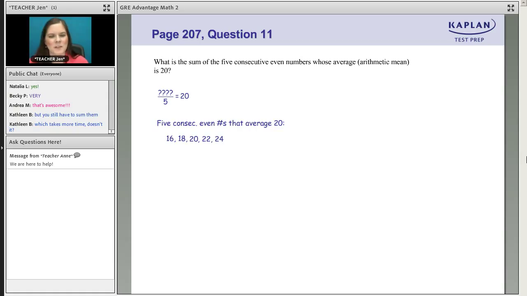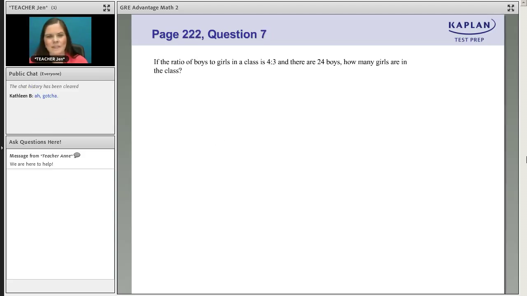So let's move on over to question number seven coming up next. And so, Kathleen, be careful. The first question will ask us for the sum where we should use the average formula, but the second one asks for the five consecutive numbers. We wouldn't have to sum them for the second question, which is what are they? So we wouldn't have to do anything else from there. Great question. Let's head on over to question number seven. Please read this one on screen to yourself.